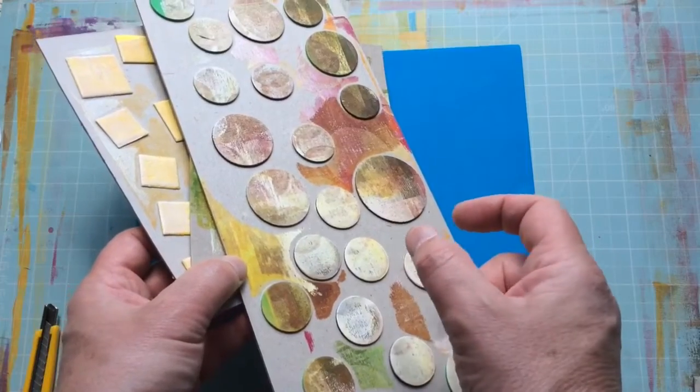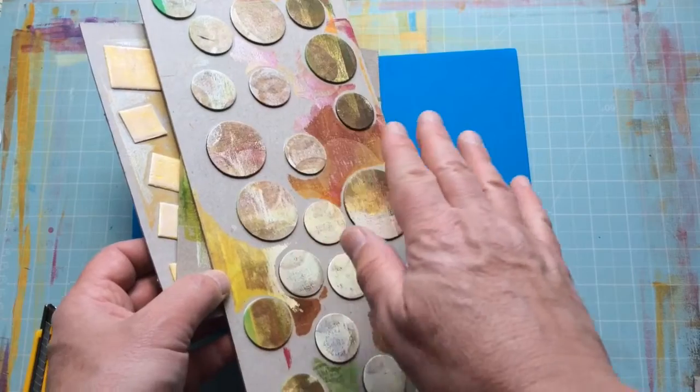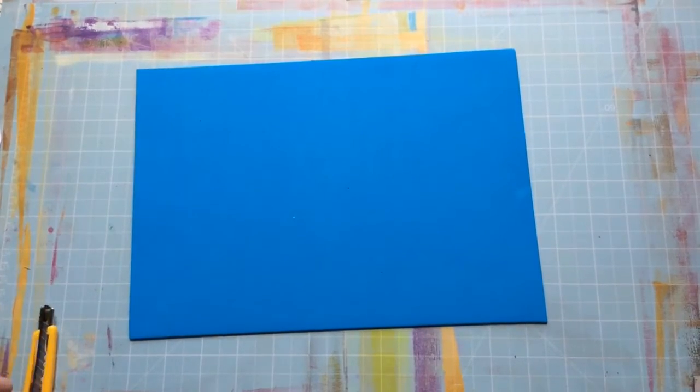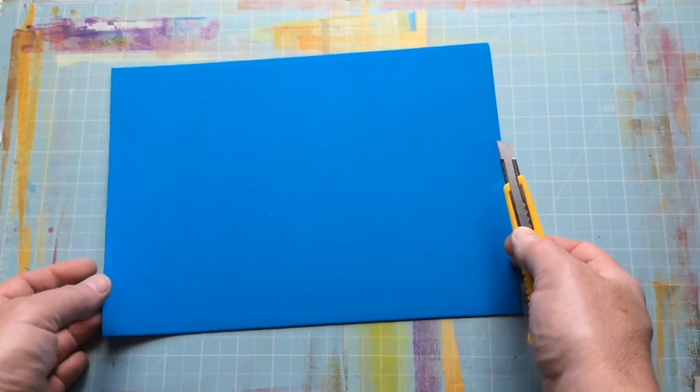So if I've got a circular die, I actually have a big shop by Sizzix, so I could put my foam through a die cutting machine, put dies on it, cut them out, stick them on, or you could cut them by hand. That's just my personal preference. So today I'm going to make one that's not as uniform, should we say.